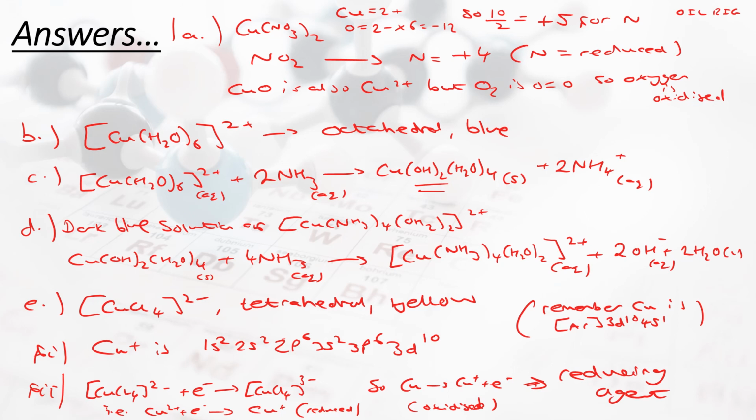And then finally we have this reaction of copper chloride as a 2- complex ion becoming copper chloride as a 3- complex ion. You can see here we've not added any ligands or taken any away, it's simply the charge of that complex ion that's changed. So it's simply just the oxidation state of our metal that's changed. We have 4 chloride ligands in each of them, a 4- charge there. And so to be 2-, our copper must be in the 2+ oxidation state. To be 3-, our copper must be in the +1 oxidation state.